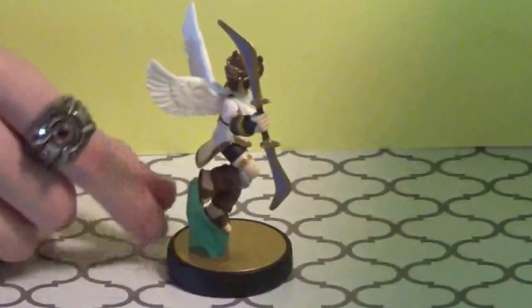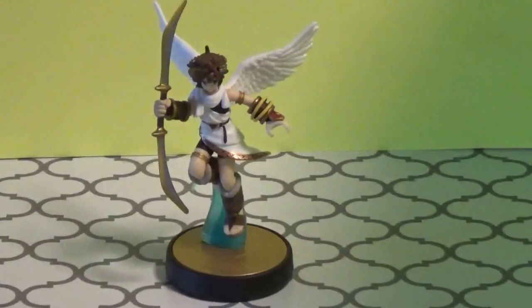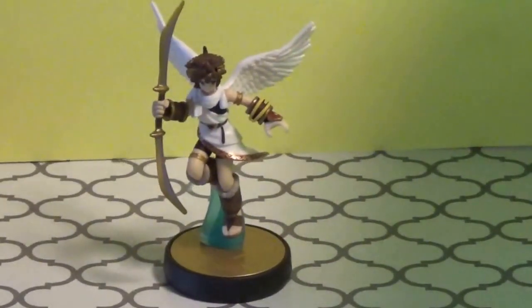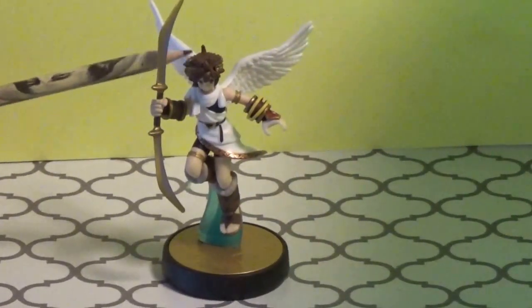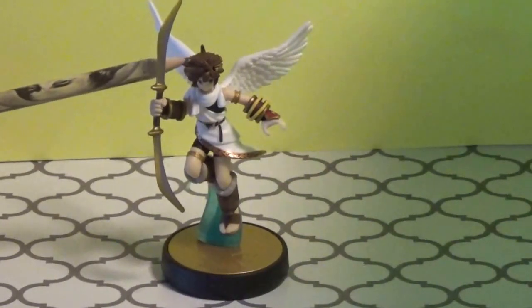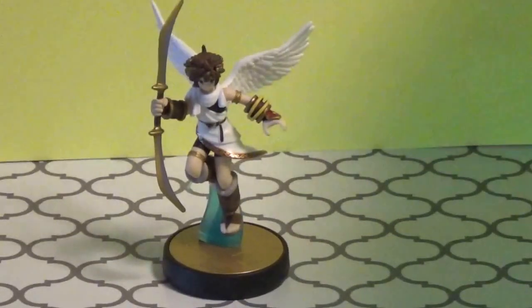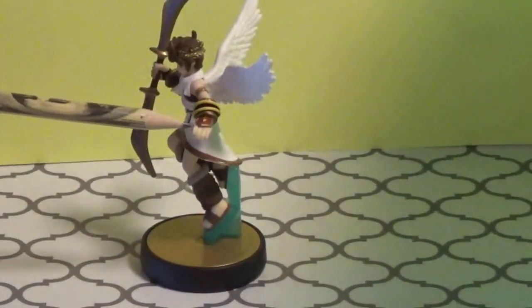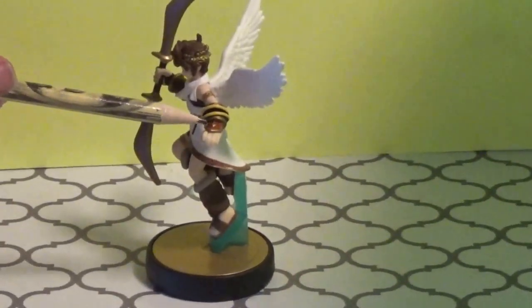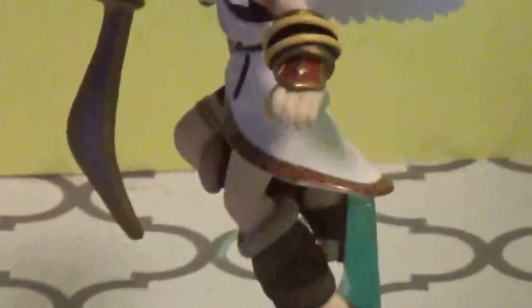But yeah, aside from that bit of a problem, there's a lot of gold outlining around the figure. There's gold that covers his hair for his crown. You can see both of his bracelets on both of his arms have a gold outline, as well as these little hand pieces are outlined. And I actually really like that coloring of red used for, I guess, the sort of half glove, but not really a glove.